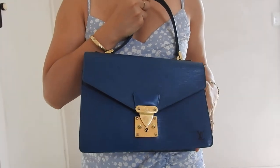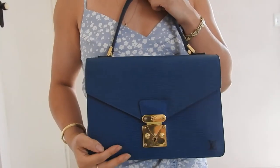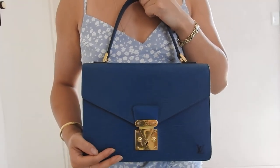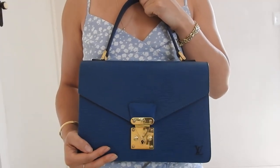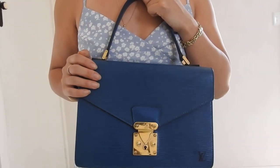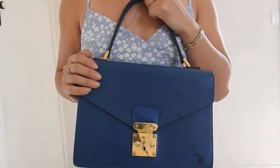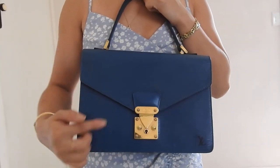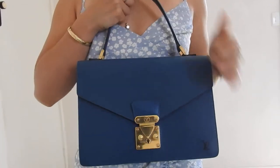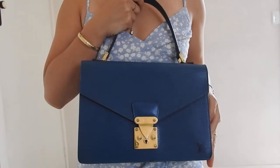When I purchased this bag I got it for about 387 Australian dollars, and that included the PayPal fees and the shipping. I thought that was a really good price, especially compared to the price of the Monceau at the time. What really drew me to the Louis Vuitton Monceau was the giant S-lock, which is the same on this bag, so I thought this was a good alternative to try.